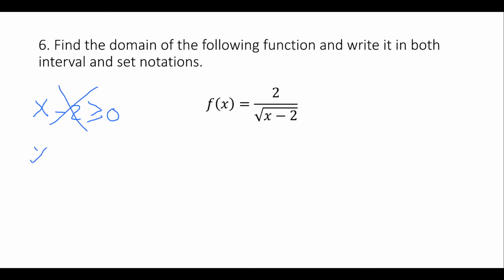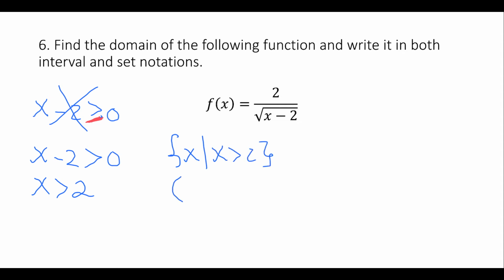I can only do x minus 2 is greater than 0. That's the only thing that I can do. I cannot possibly make it equal to 0 because then I would have to divide by 0. And we don't want to do that. It's going to be undefined. So in that case, we eliminate that second part about equaling it to 0 and only keep it as greater than. So then to solve from here, we get x is greater than 2. And then to write it in set notation, we've got all those x's such that they are strictly greater than 2. And in interval notation, that is 2 to infinity. So basically everything that's above 2, but not including 2, hence the parenthesis.